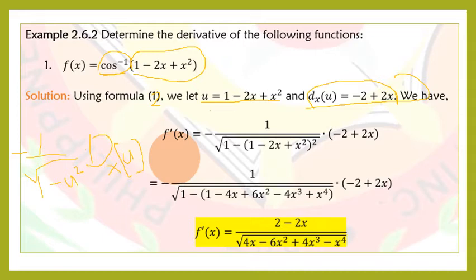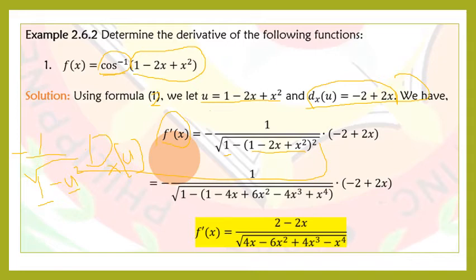So, pag nag-derive na kayo, do not forget, yung function na f of x magiging f prime of x. Ang ibig sabihin nito, nag-start na kayo mag-derive. So, we have the negative 1. Automatic na 1 yan, kasi given na yan. Over the square root of 1, given na din yung 1 na yan. Yung u squared na yan, class, is eto siya. Diba yung ginamit natin na u dito is 1 minus 2x plus x squared. Since squared man to, so that's why naging squared din yan.